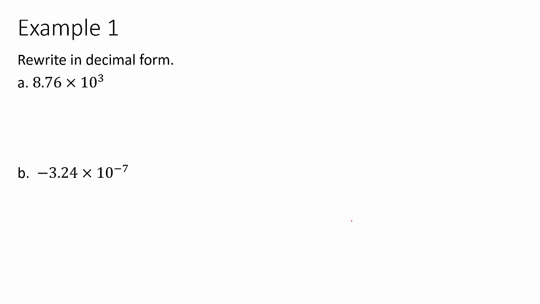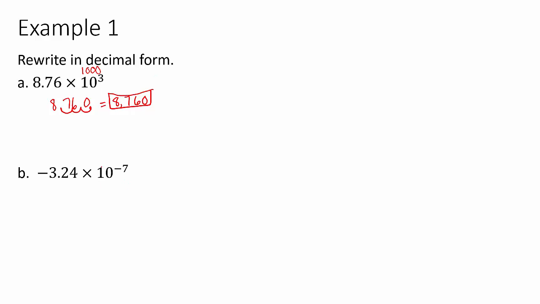The first thing is just getting used to rewriting it in different forms. So we have 8.76 times 10 to the third power. What this is literally saying is that 10 to the third power is 1,000, because powers of 10 are easy: the power tells you how many zeros there are, at least for a positive power. It's saying we just need to do 8.76 times 1,000, and that will be this number in decimal form. Because it's a power of 10, that just means to move your decimal to the right 3 places. So this number in decimal form, our normal form, is 8,760.